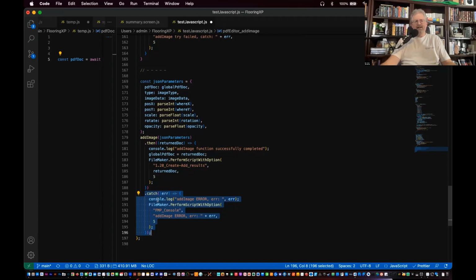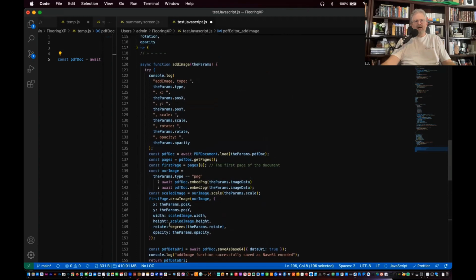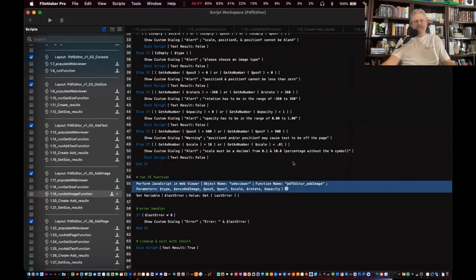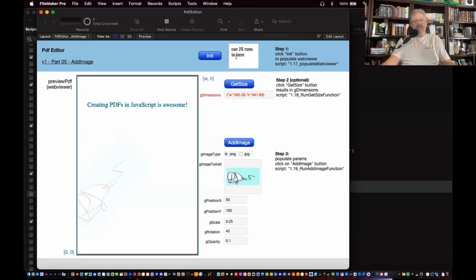But other than that, this typically, when I run things, doesn't seem to get triggered. So with that, we've covered the entire add image function, which is brand new in this particular section. And that was the walkthrough straight start to finish. So we can run it again. We'll initialize this. We'll dump the image on the screen.